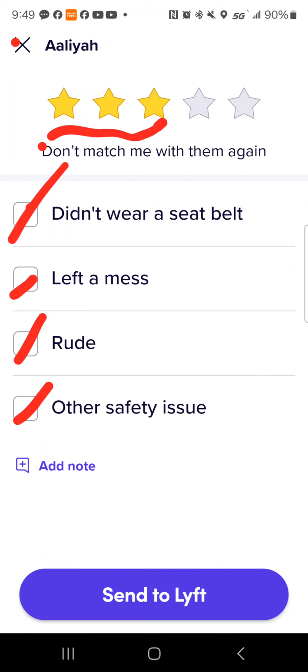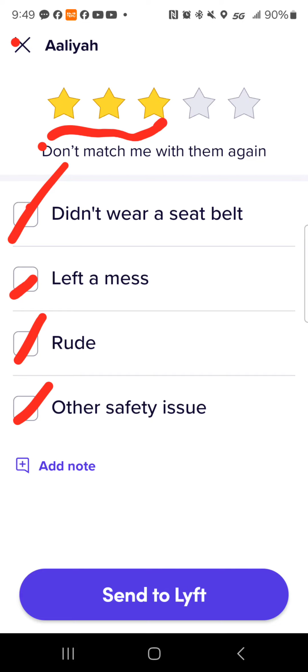But the basis of this video is to make sure that people understand that it's not possible for you to request a ride and not know where you need to be going. It's impossible for you to request a ride and not know that you need to stop at the store. It's not until after the driver accepts the ride that, out of nowhere, now, oh yeah, I want to make a stop. All of a sudden, after the driver accepts it and they're headed towards you. We know this is bullcrap. And there's potential issues right here.